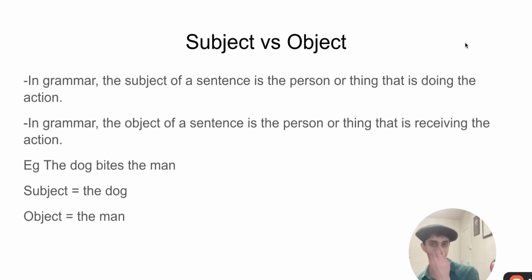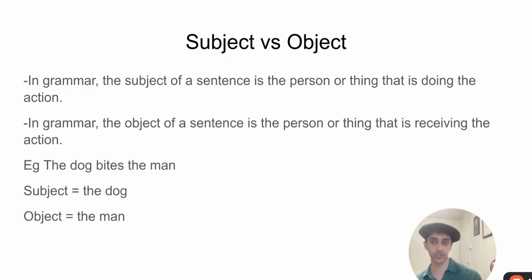Okay, so before we delve into direct object and indirect object pronouns, it's very, very useful or essential to know what a subject and an object is. So, subject and object, those are quite common everyday words in any case. But here we're talking, of course, about subject and object in terms of grammar, in grammatical terms only.